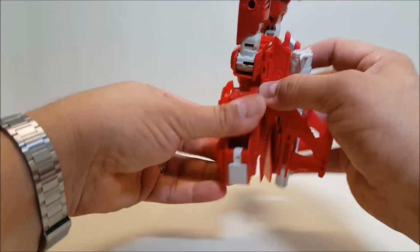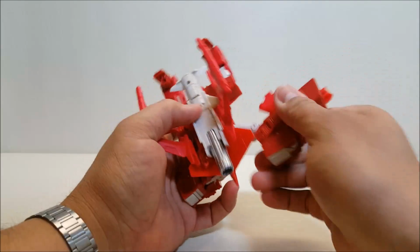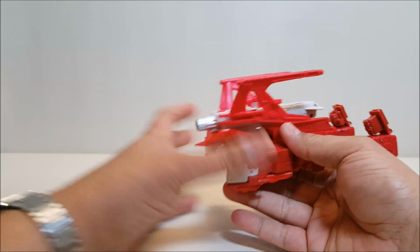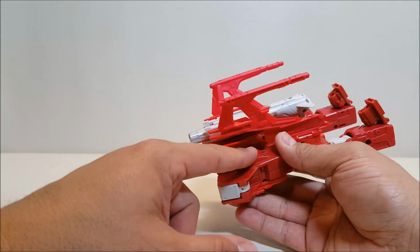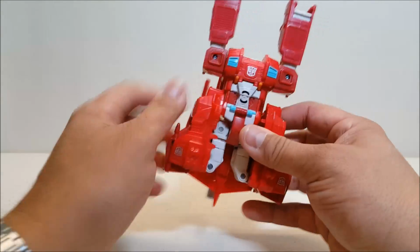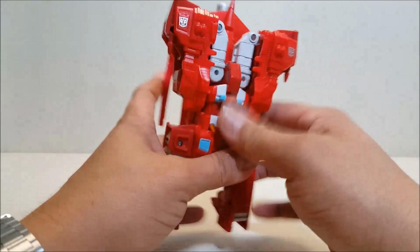Rotate these and get them clipped back into place where they were originally for the jet mode right there. In this case, they are a little easier to see now that you don't have the wings like Silverbolt did. At least you can see a little easier where those guys go. So there's where those guys are going to go. This guy goes like this.